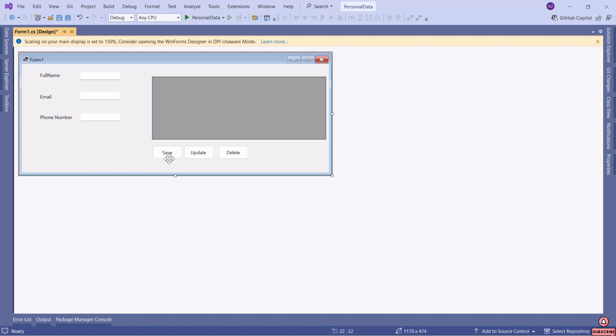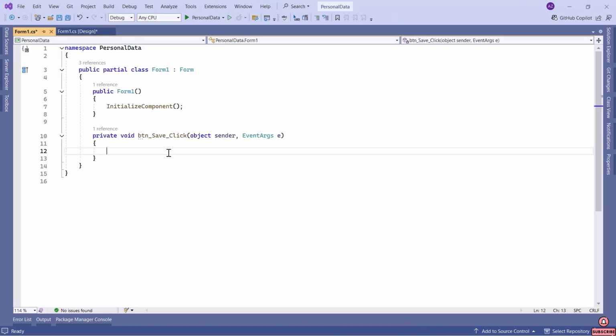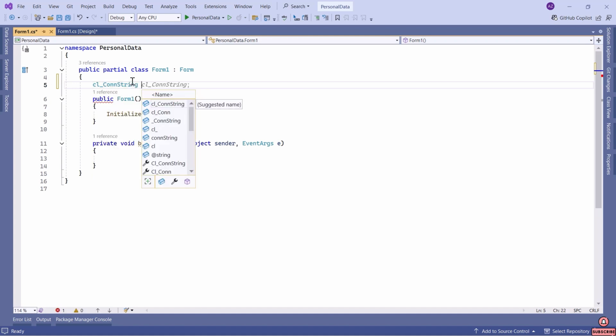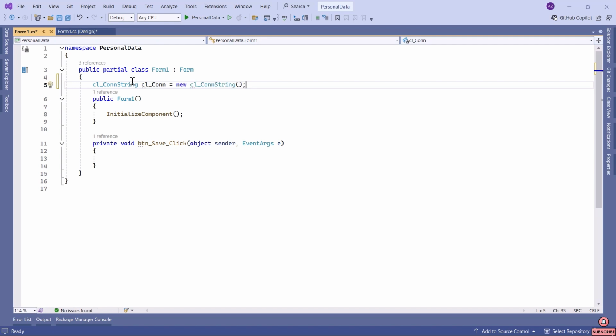Now I want to save data into the database. Double click on save. Before going to the save code, we have to create a new instance of our connection string class. So we type it here, CLConString CLCon equals new CLConString. With this code, we have access to all the variables that we are defining in this class.